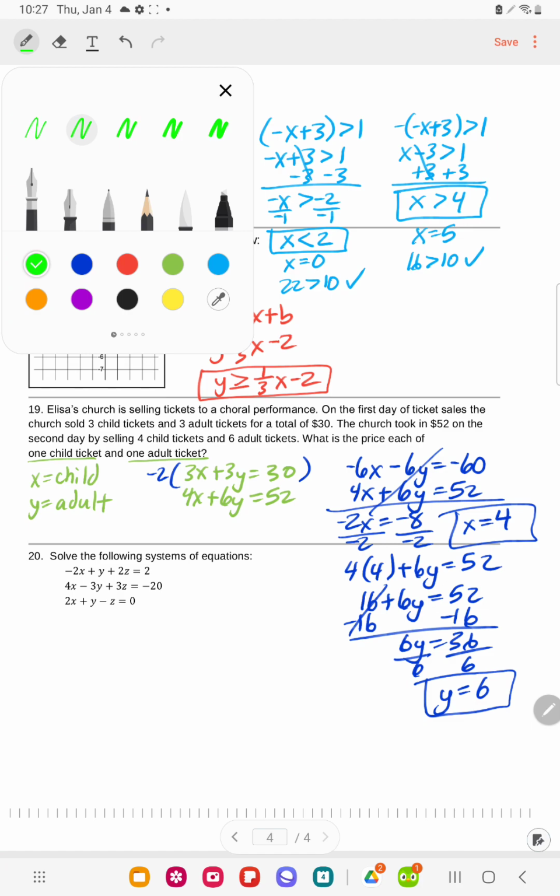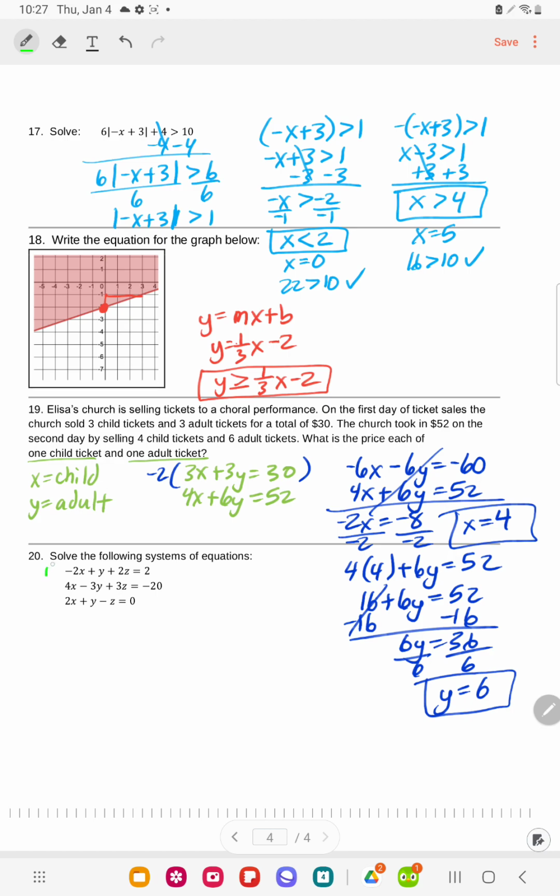Okay, when I'm given 3 equations, I'm going to try to see if there's something that we can easily take care of. And I can see that the first and the third equation both have a negative 2x and a positive 2x. So that's going to take care of itself easily. So let's use those first and third equations. So the first and the third.